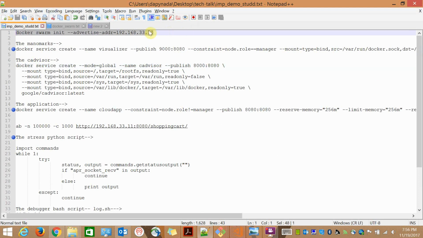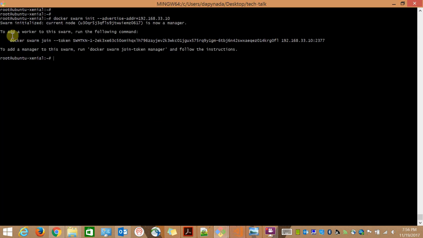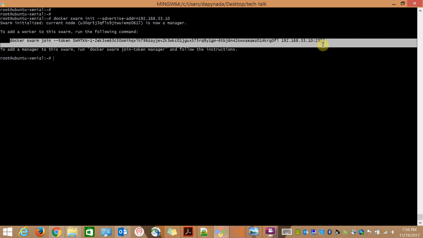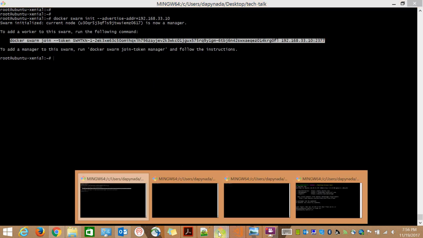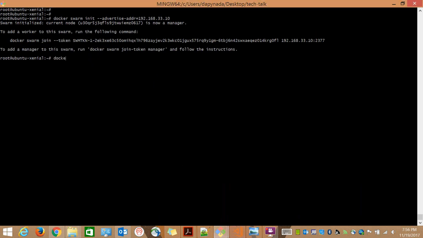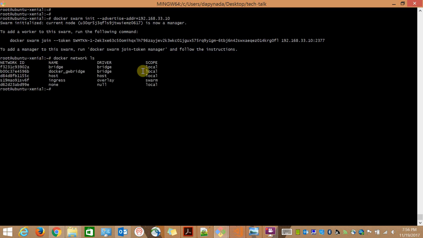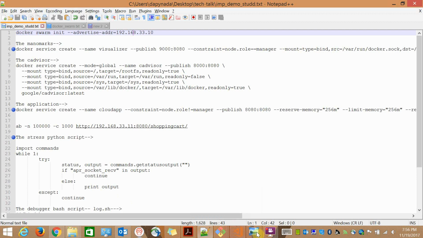I'm going to advertise this address as my master. So this is the master node. For joining the worker nodes, I can just show you what I mean by the ingress network. You will see this swarm overlay network, which is the ingress network, right?